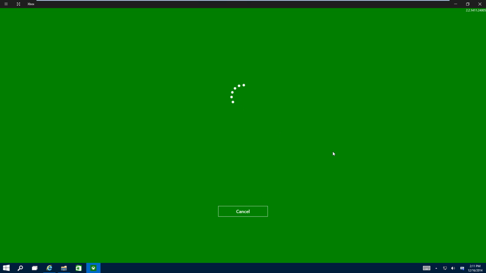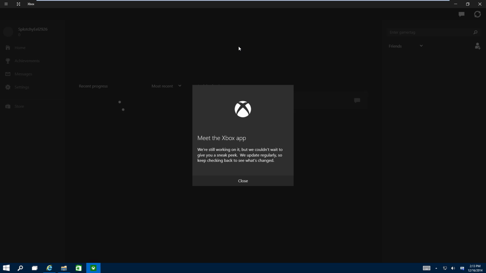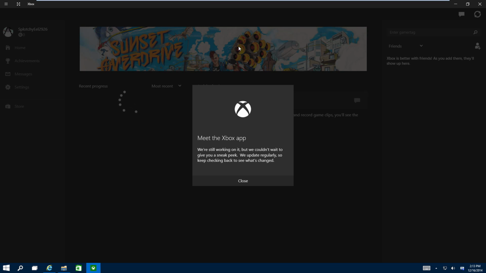We can sign in. I wonder if it'll just sign into the same account that I'm logged onto this machine with, and we can see how this beta user interface looks. Okay, so I just signed in with my Windows Live Dummy account, so we're gonna let that load here. And okay, sign up for an account at Xbox.com. Okay, so I just made an account on Xbox.com to purposely sign into this, and so we're gonna just let that load here. Hopefully it'll work. I'm not sure if they have this working yet. And oh yeah, it actually does.